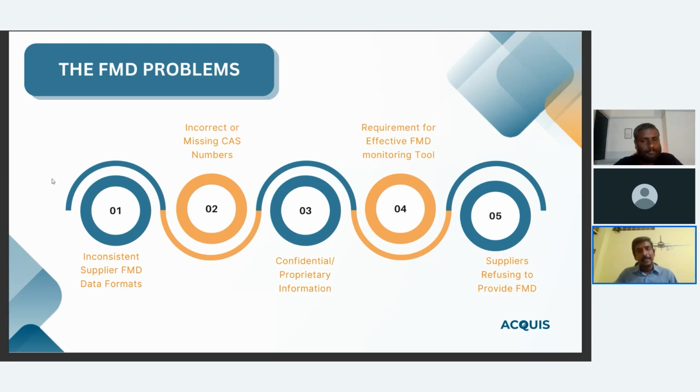And then weight mismatches. The substance weight is not matching with the material weight. The material weights are not matching up with the substance weight. Sometimes for some product lines, they provide a range, from this value to that value. Maybe sometimes you have to take a median and use that data. So weight mismatch is also an issue.